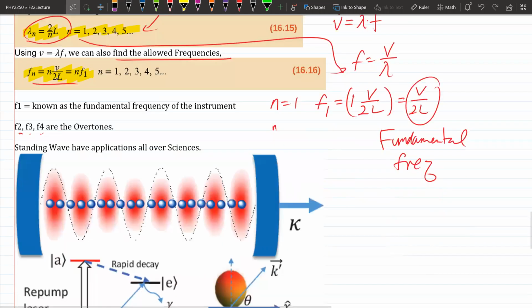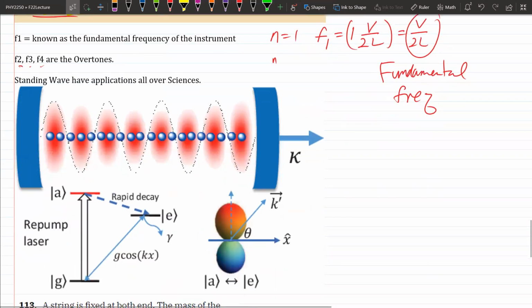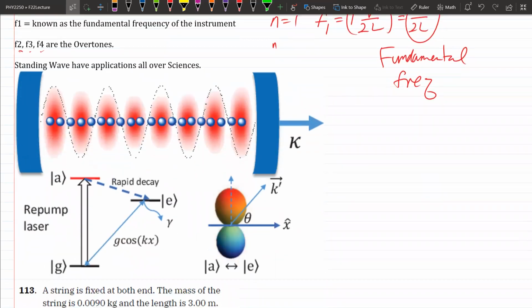So that's how those particular instruments make particular wavelengths of sound, and therefore a particular frequency. That's why they have a particular sound every time you pluck the string. Not only is it useful in music, but whenever you use a laser, right?